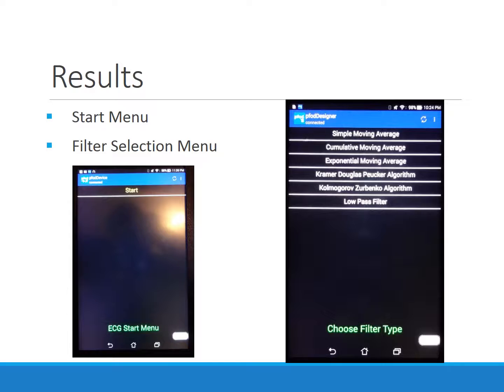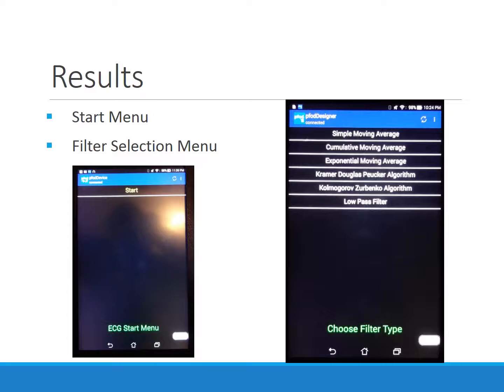Once the Android device was completely paired to the Arduino, the start menu for the program would automatically come up. After selecting the start button, the filter selection menu was displayed.